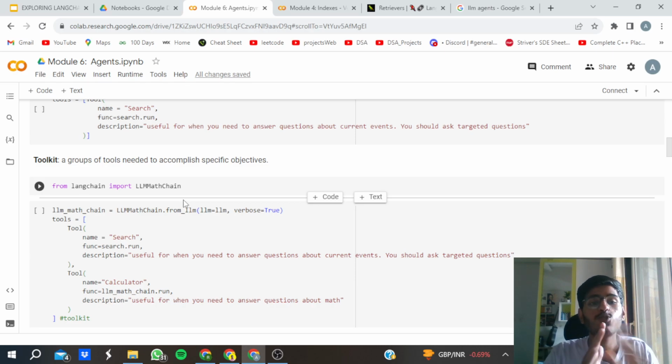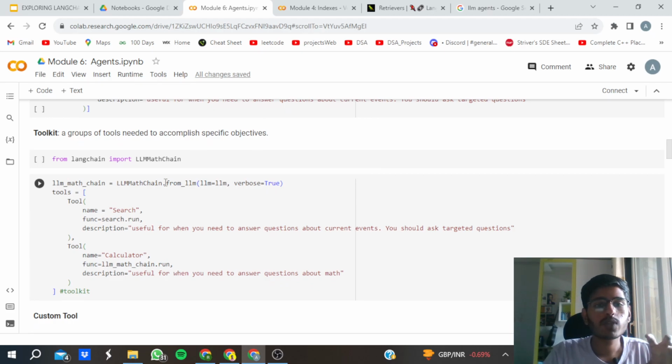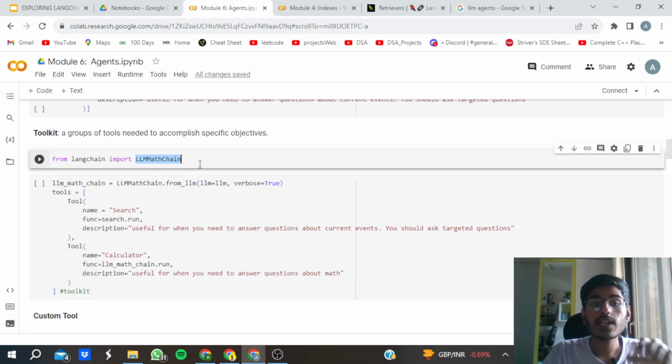What is a toolkit? A toolkit is just a group of tools needed to accomplish a specific objective or task. So let's say we have here LangChain's LLM math chain.